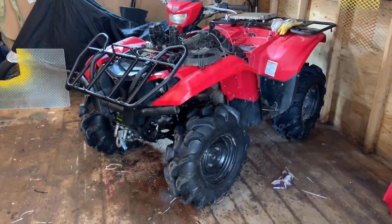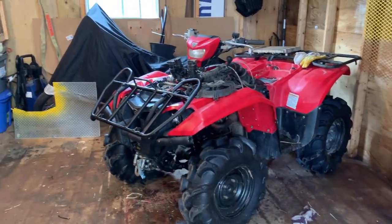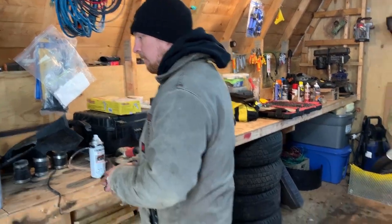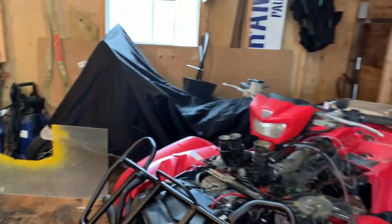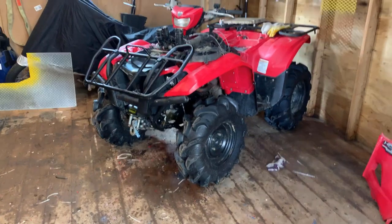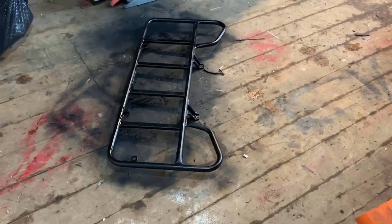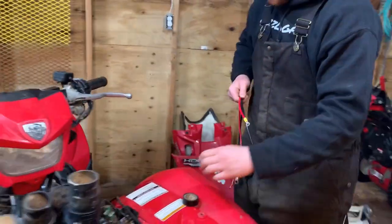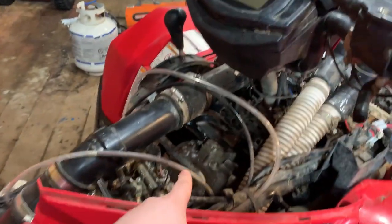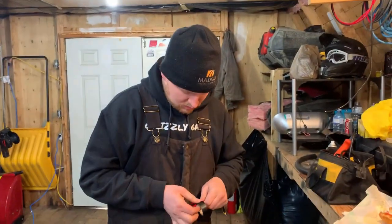We're basically done for today. Like I said, we should be done tomorrow — hopefully if all goes as planned, but with this stuff nothing really does go by plan. John's just clearing up a little bit, putting some stuff away, and getting it ready for tomorrow. He's going to pick up some more items on our buying list. Day two of the shed — John took off the back rack and painted it so it's going to match his front rack for Adam and look a little better. John's bringing up our extended battery cables. Adam doesn't have his center console so we're going to stick it there for him — it's going to make things a hell of a lot easier.